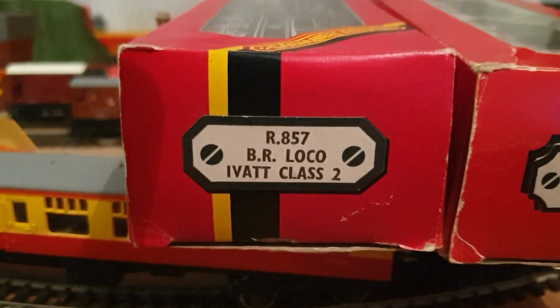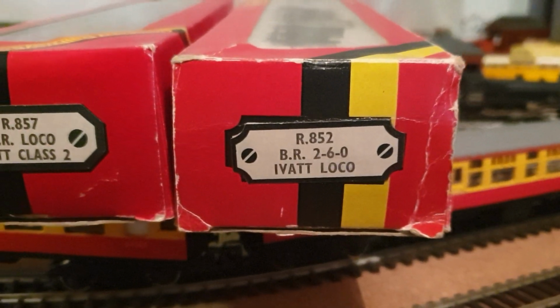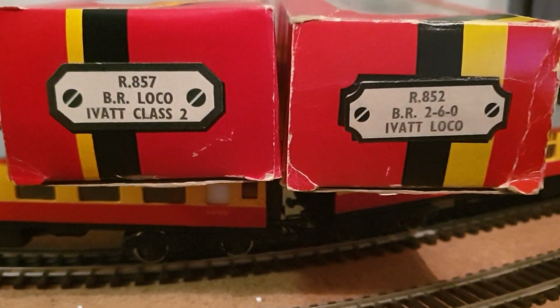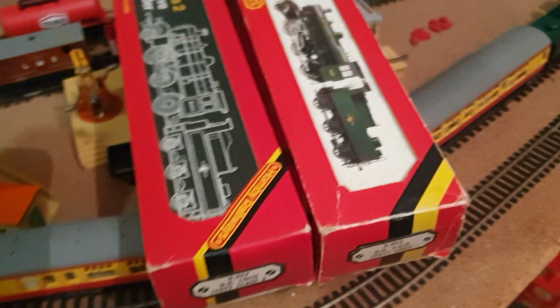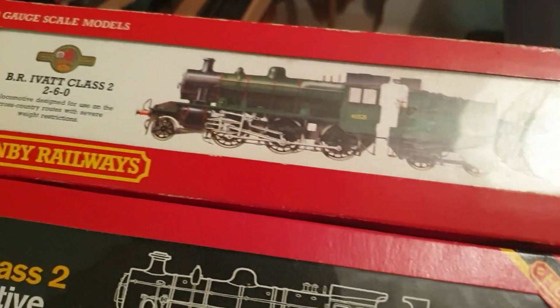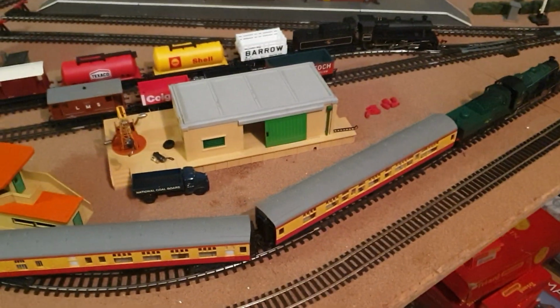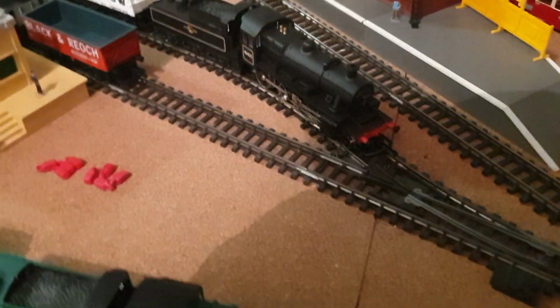So the black one is R857 and the green one is 852. These are the Ivatt LMS 2-6-0 tender locomotives, and the British Railways Class 2 tender locomotive was more or less exactly the same.